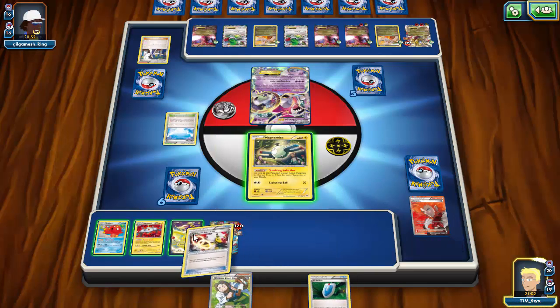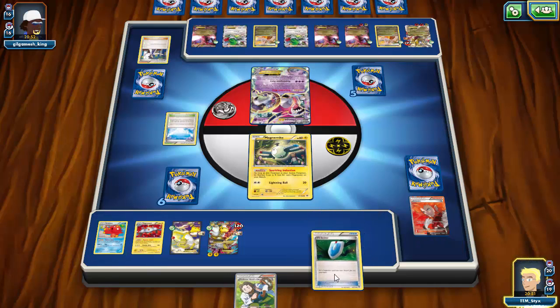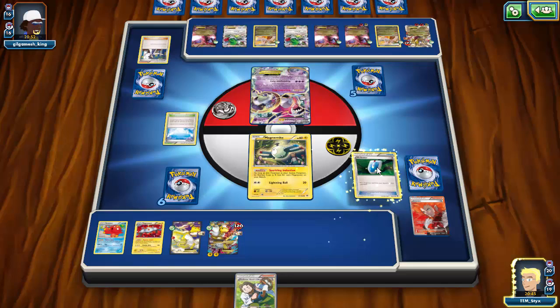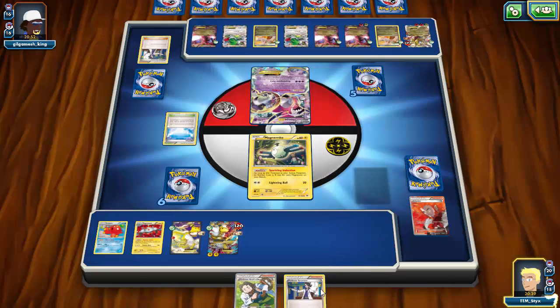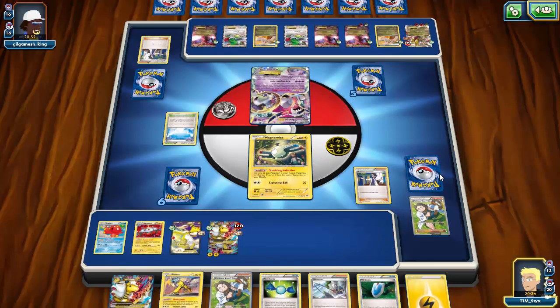Let's go ahead. We do get the Ampharos Spirit Link, so that's pretty nice, to say the least. What I can do is go ahead and... Do I want to Clement again? I think... No, I don't think I do. I think I want to go ahead and VS Seeker for a Sycamore, and then draw until I have 7 cards in my hand. Get a Rare Candy and a Raikou.